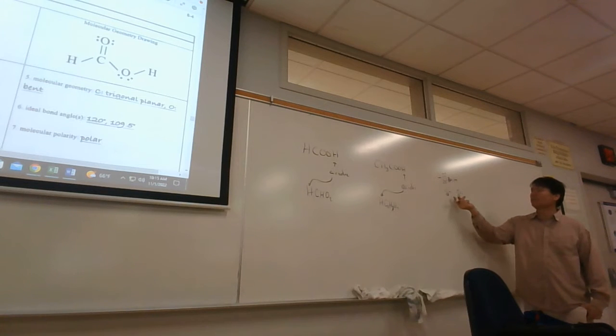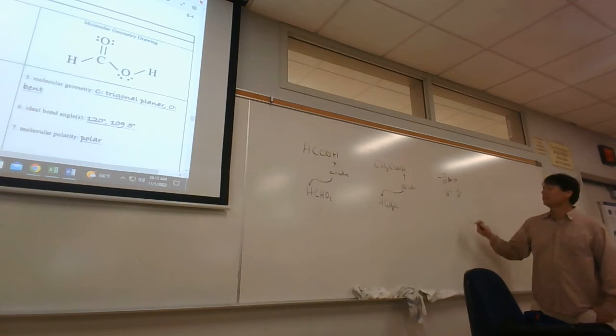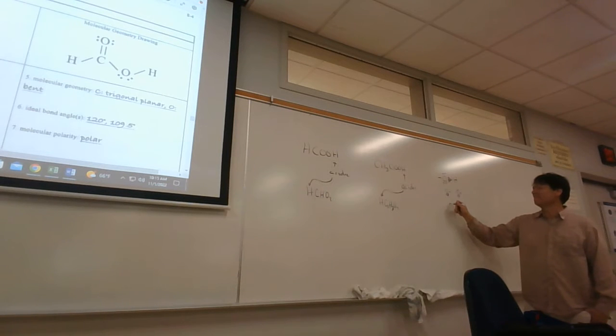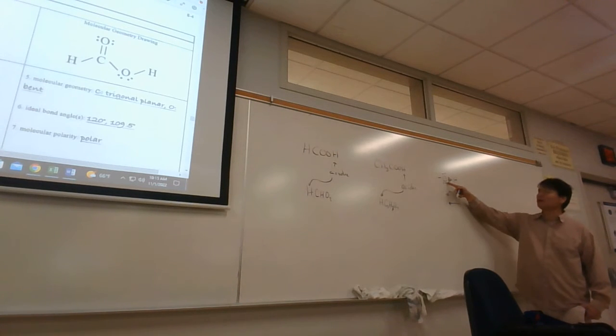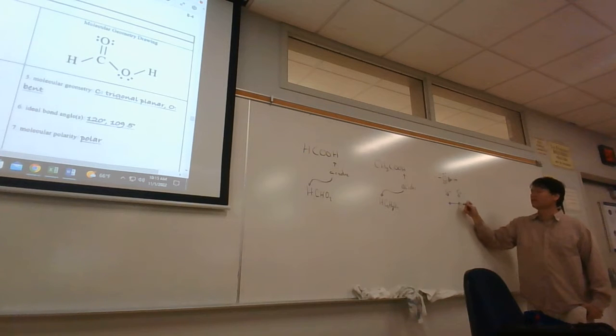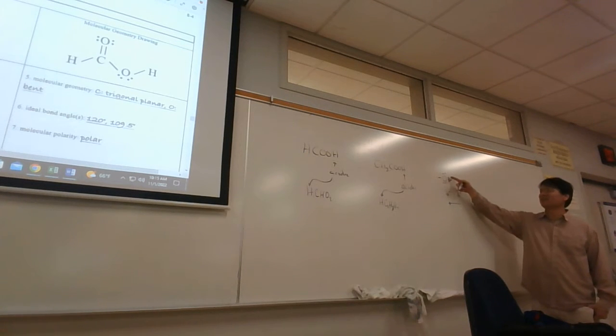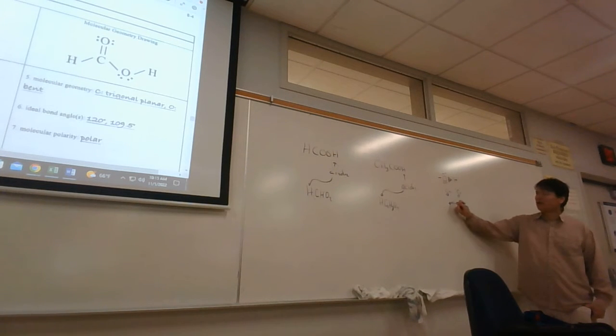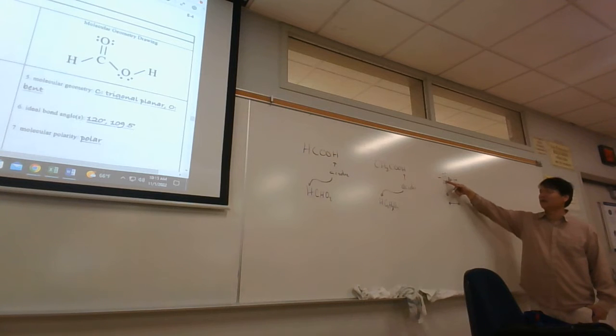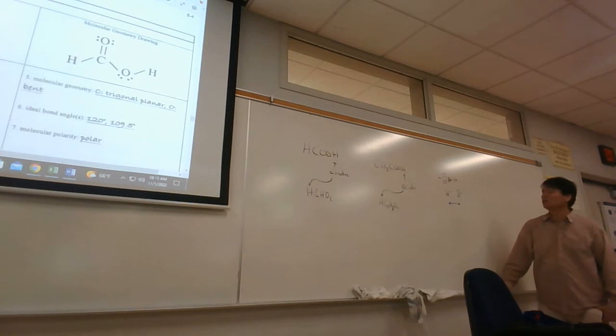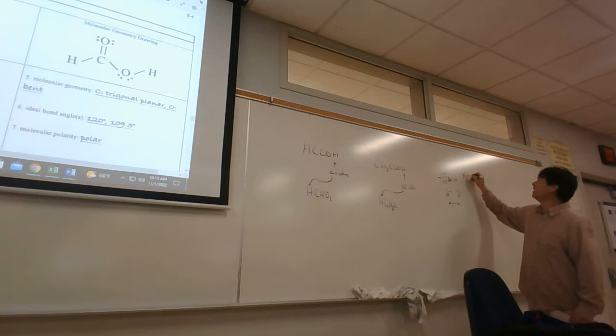And so what we call these are partial charges. The partial charges, that's because the electron spends more time around oxygen than around hydrogen. We can't pinpoint where the electron is. There's a greater probability it's closer to oxygen, but sometimes it's close to hydrogen. The way we do it is we time average this, and the time average comes out like this. Okay, the arrow always points to the negative end, and then we have a positive tail. The positive tail is over here. So the positive tail is on the hydrogen, and the negative arrow is on the oxygen. And so this is what we call a polar bond. This is a polar covalent bond.